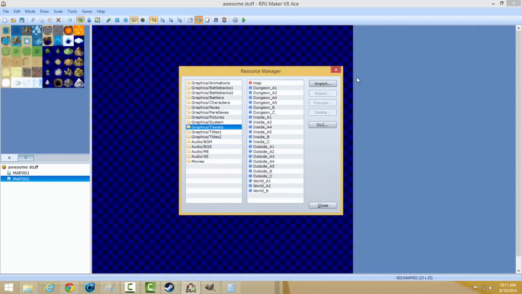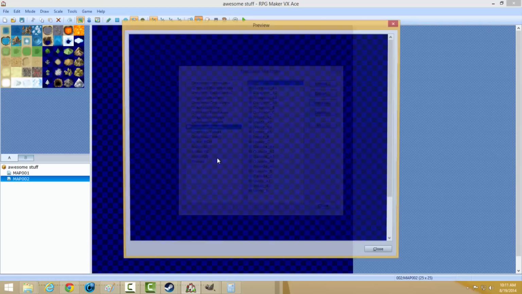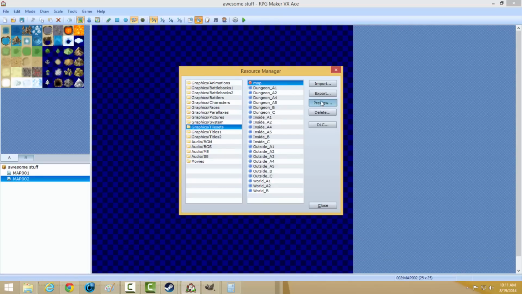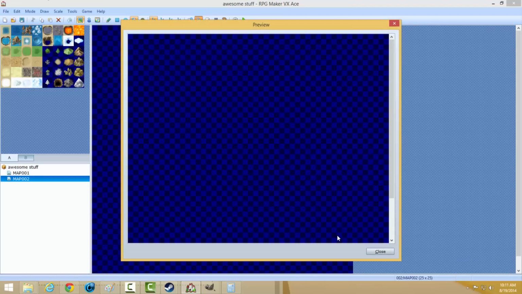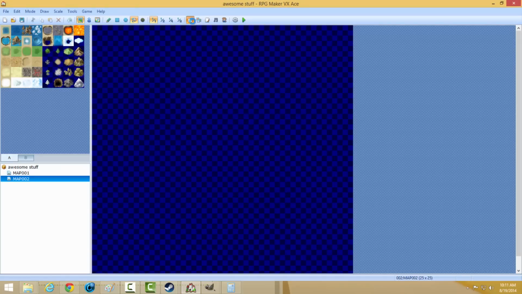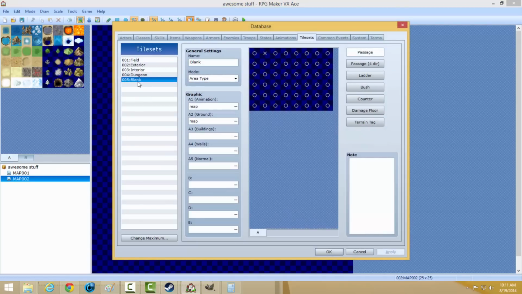Next, you want to make a blank image, an empty, transparent image. If it's got a solid color like black or white, just click the solid color, and it'll turn transparent. This is very important. You want to import this into your tile sets area, because you're gonna need to go into the database after you do that and create a blank tile set. Give tile A1 and A2 completely the empty map.